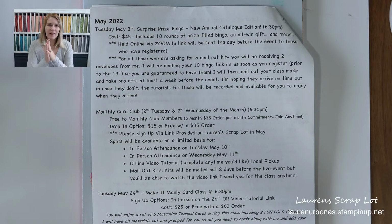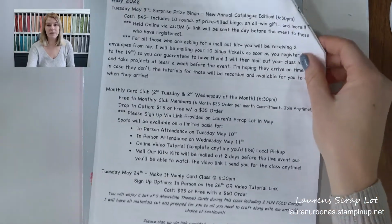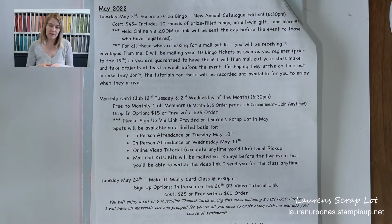And if you sign up, as soon as I receive your sign up for the mail out people, I am going to throw your bingo cards in the mail. There will be make and takes, but because I need time to get my pre-order in and actually design them and send them out, those may or may not arrive in time for the class, but I want to make sure that your bingo cards do. So this is the class that I'm guaranteeing if you sign up by the 21st of April, I will have bingo cards in the mail for you at least 2 weeks in advance so that you have them in hand to participate. The make and takes, you'll be able to follow along on a video if they happen to not arrive, but I really do want to make sure you can participate.